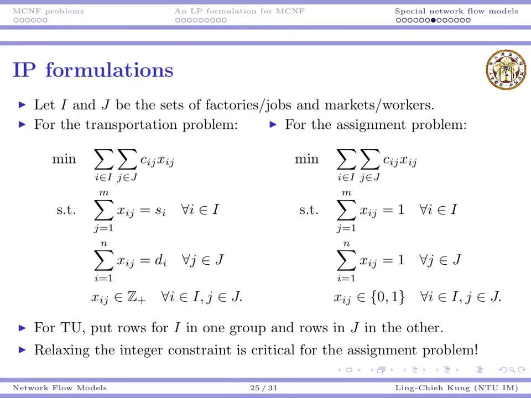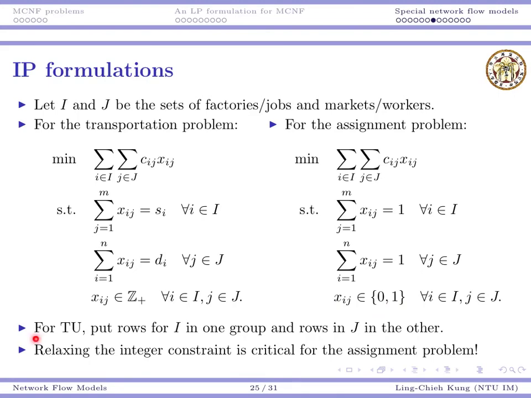For an assignment problem, here it is very clear why an assignment problem is a special case of the transportation problem. It's just that the supply quantities are all 1, the demand quantities are all 1. And what's interesting here is that x_ij is now a 0-1 variable. You can still say that x_ij are integers, but of course they will just be 0 or 1. We are selecting some arcs, and those selected arcs mean we assign one job to a particular worker.